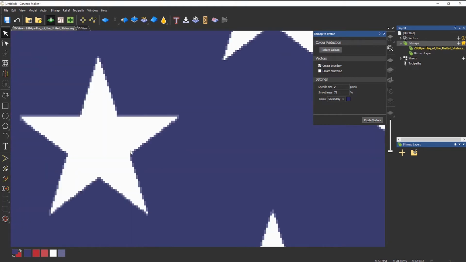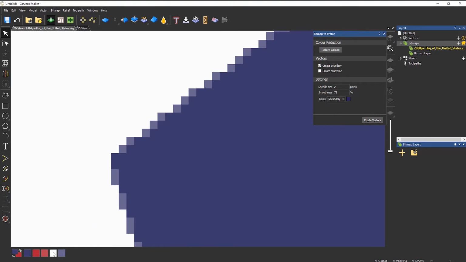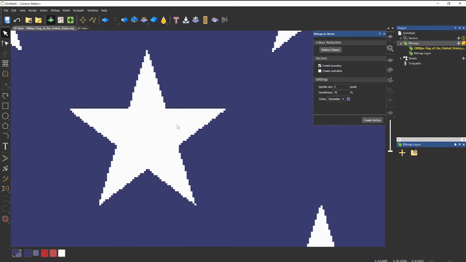Now you'll also notice that there are two different shades of blue. So what I'm going to do is turn the lighter blue into the same color as the darker blue. And I can do that by left clicking the dark blue, so it's the primary color, and then right clicking the lighter blue, and then it's the secondary color. And then if I click this little chain at the top, it will link them together and it will make the lighter blue the same color as the darker blue. So if I click it, you can see that it now has a line going between both of them and it's changed the color of that lighter blue.